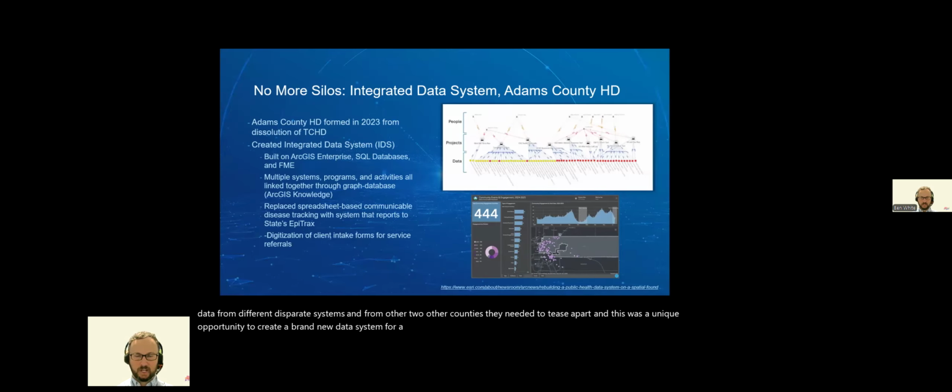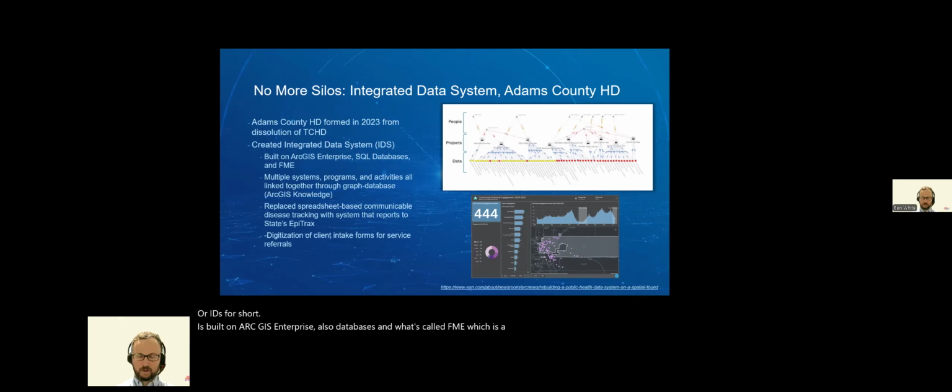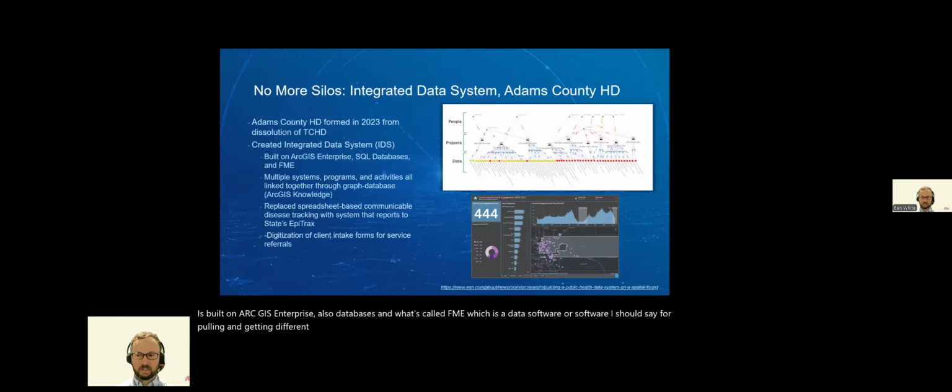What they created, the integrated data system, or IDS for short, is built on ArcGIS Enterprise, also databases, and what's called FME, which is software for pulling different data feeds to work together so they can be used from different sources. Adams County also utilized what's called ArcGIS Knowledge. That's a graph database software native to Esri's technology.